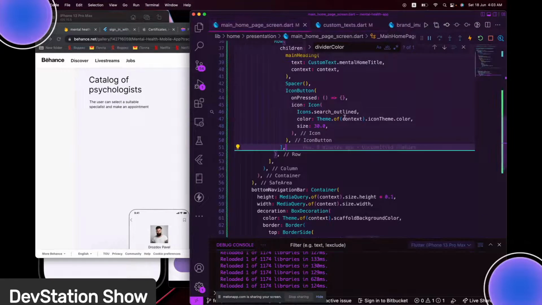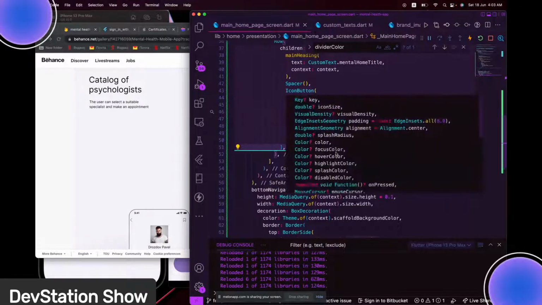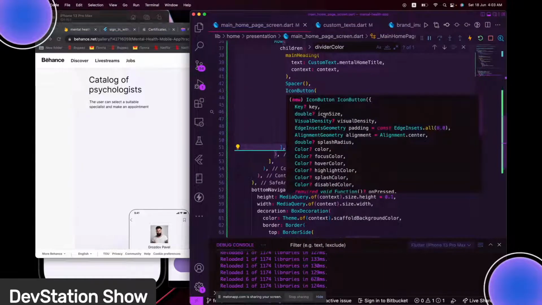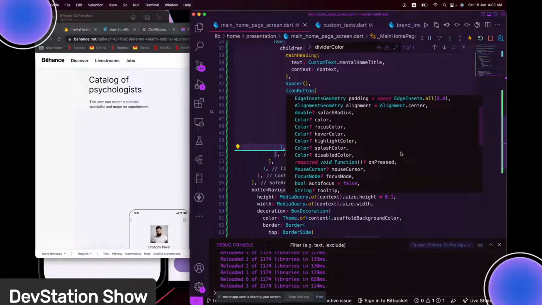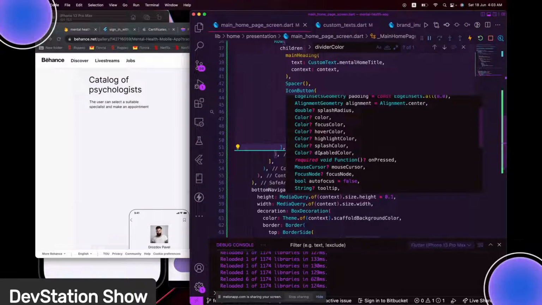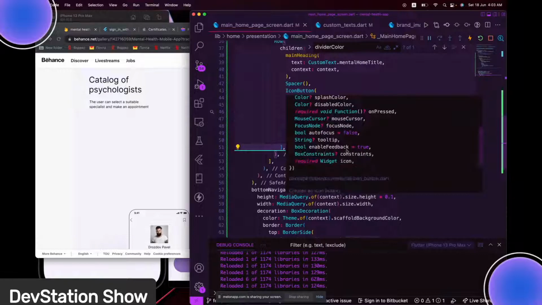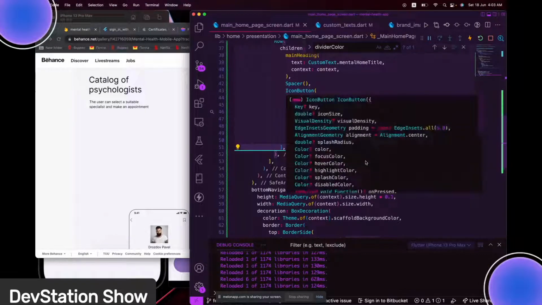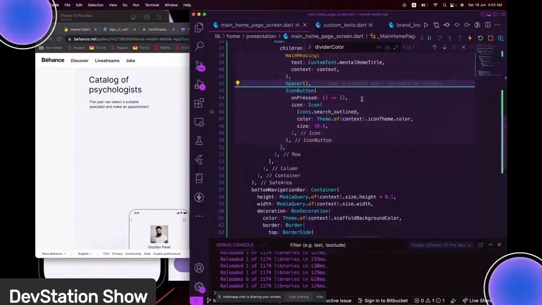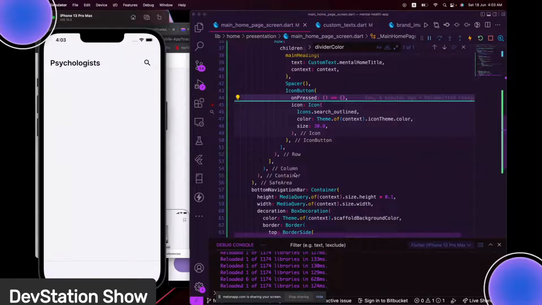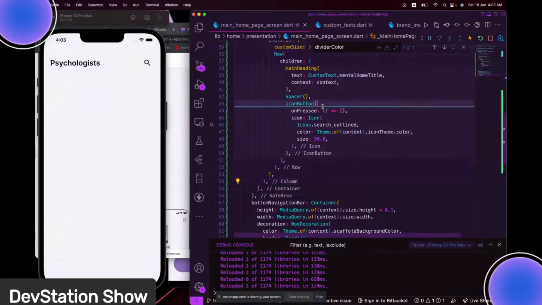So over here, let's see if there's something. Let's see if we can use the visual density of icon button to modify the icon.